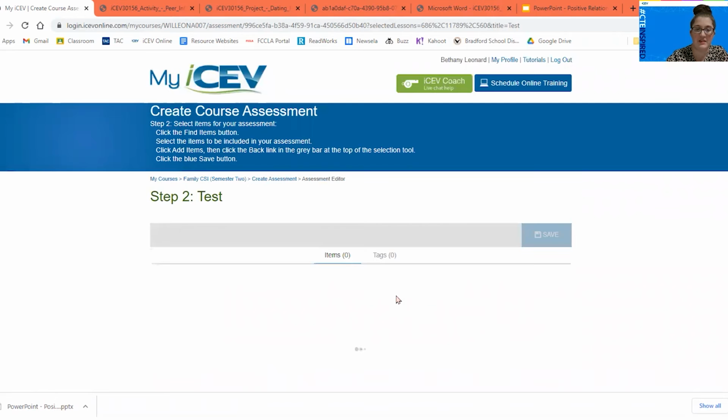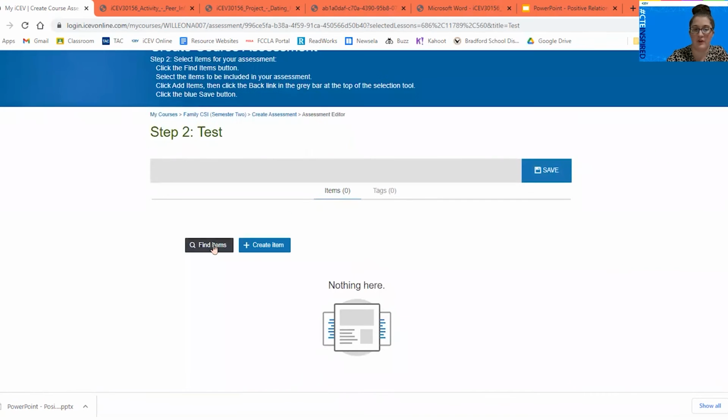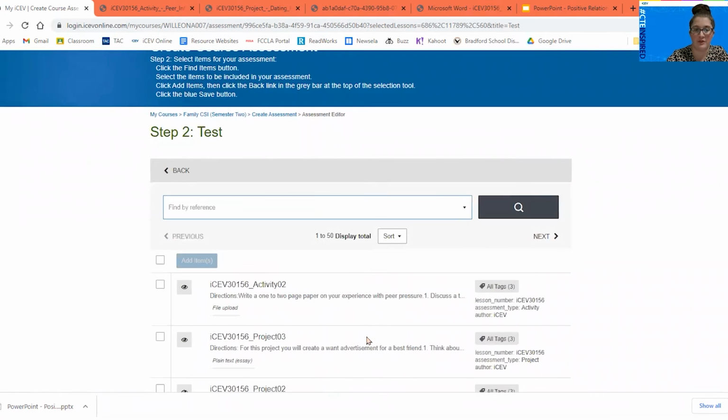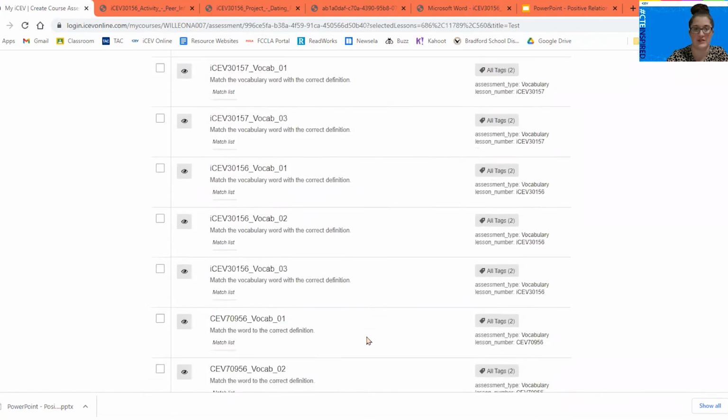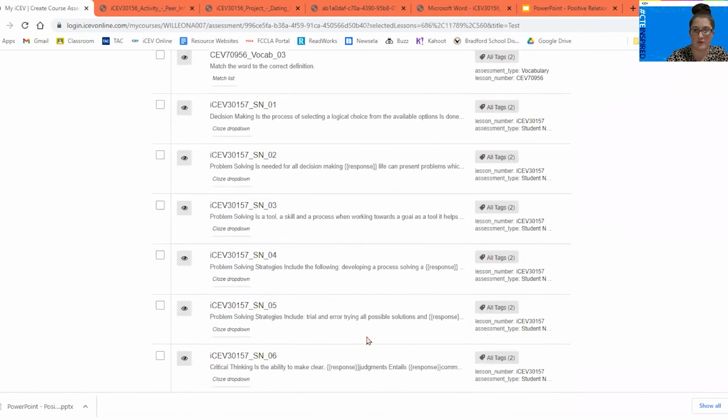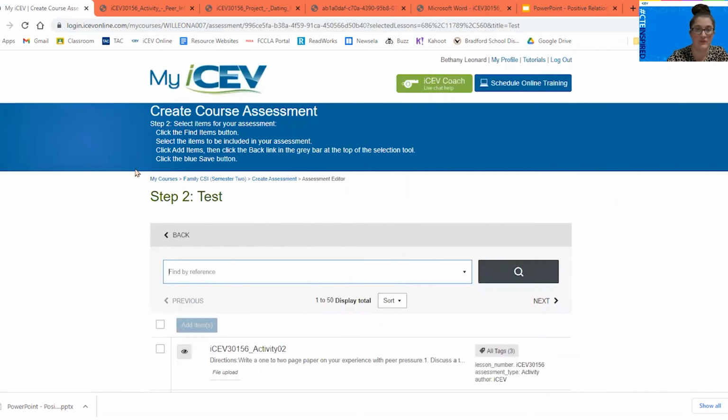So this one's really neat because it allows you to either find items, which you can go through and it will show you all of the questions, activities, projects, vocab, everything from those lessons that you clicked into it.